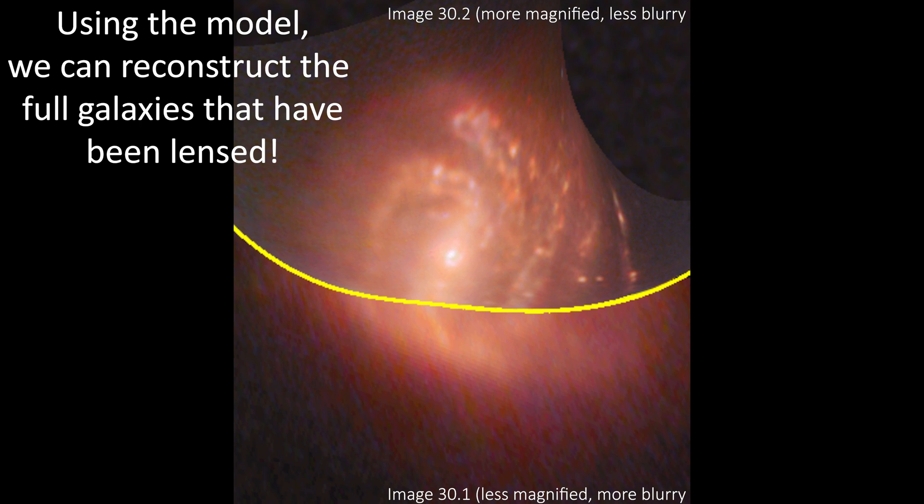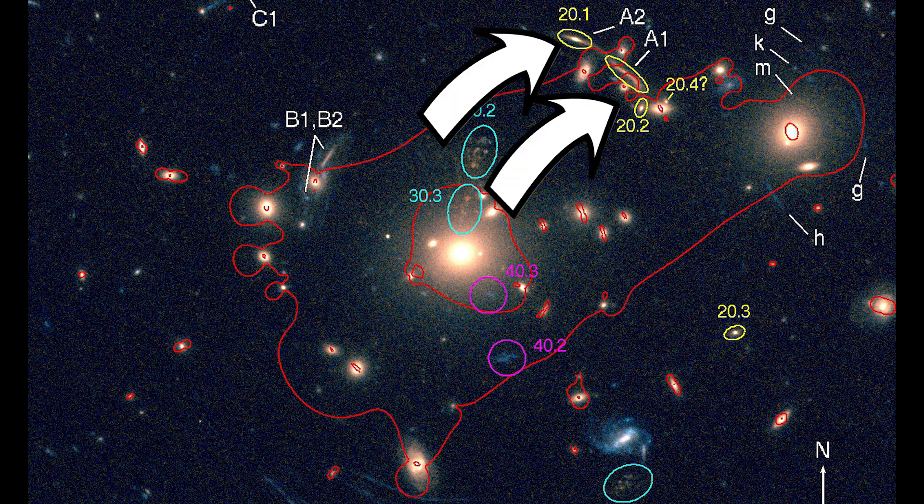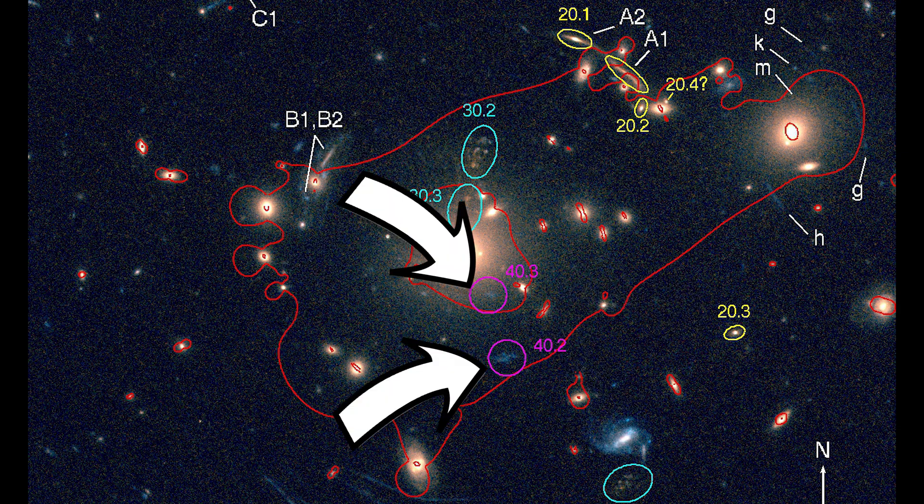Sometimes lensing is so dramatic that we see objects repeated on the sky, because the light from the object can travel multiple paths to reach us — and this gives us some cool effects. It's an amazing and stunning thing to see, and it really confirms that Einstein's general relativity was pretty good. The Hubble team actually found some of these repeated objects and labelled them. For example, the objects labelled 20.1, 20.2, and 20.3 are all the exact same galaxy repeated in the image. The same is true for the 30s and the 40s — they show the same objects multiple times.